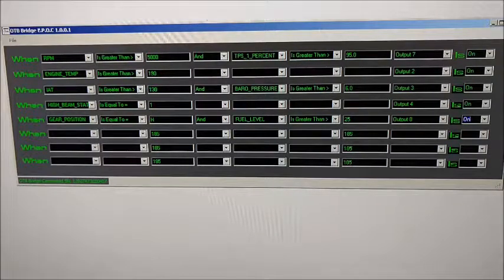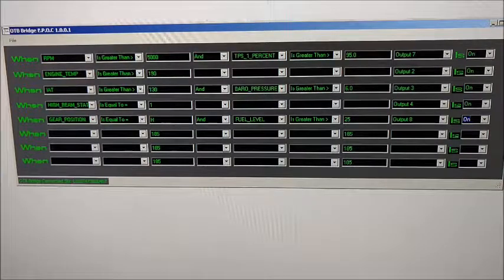Line 4 is an example of how you'd hook up a light bar without even tapping into the factory wiring. So you select the factory high beam switch state and you set that equal to 1, which is, 1 is an on and 0 is an off. And this would set this to output 4, and this would set that up for you.